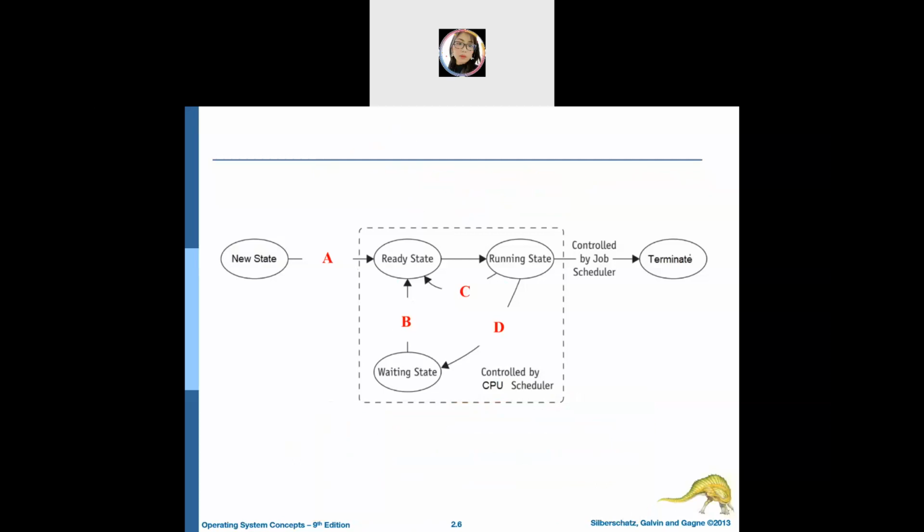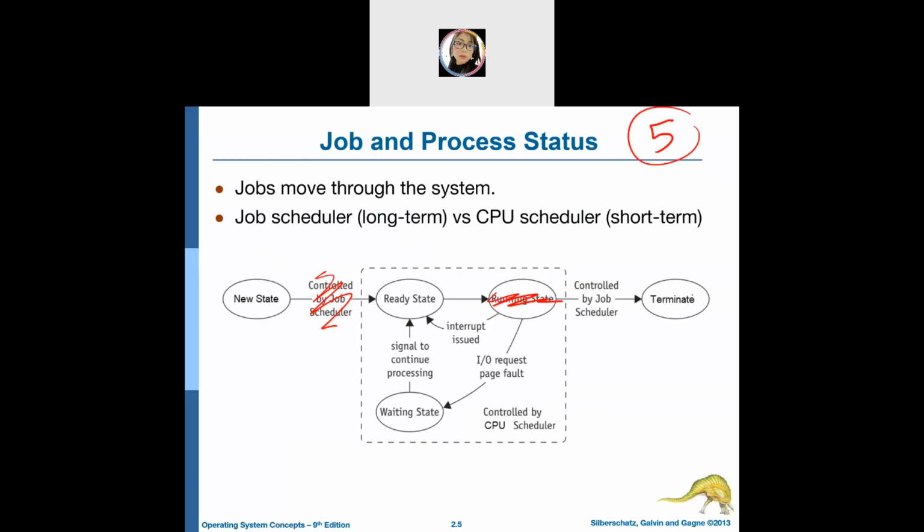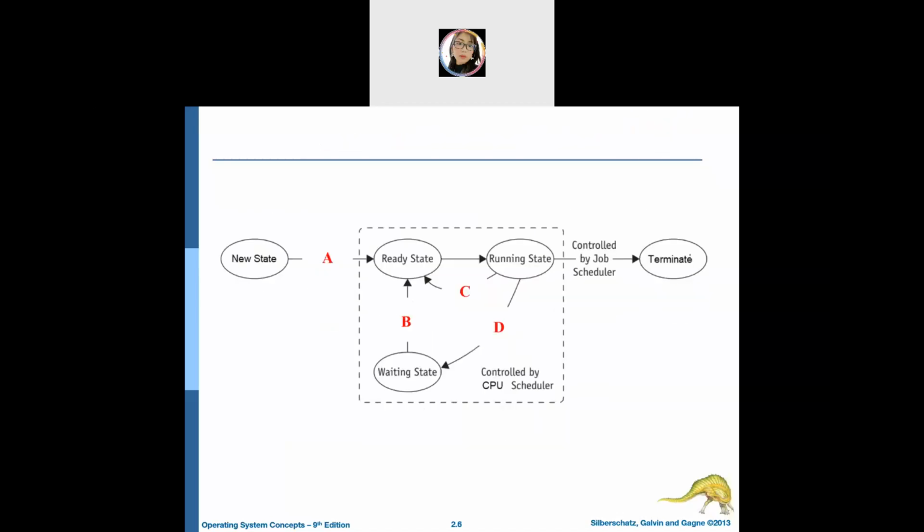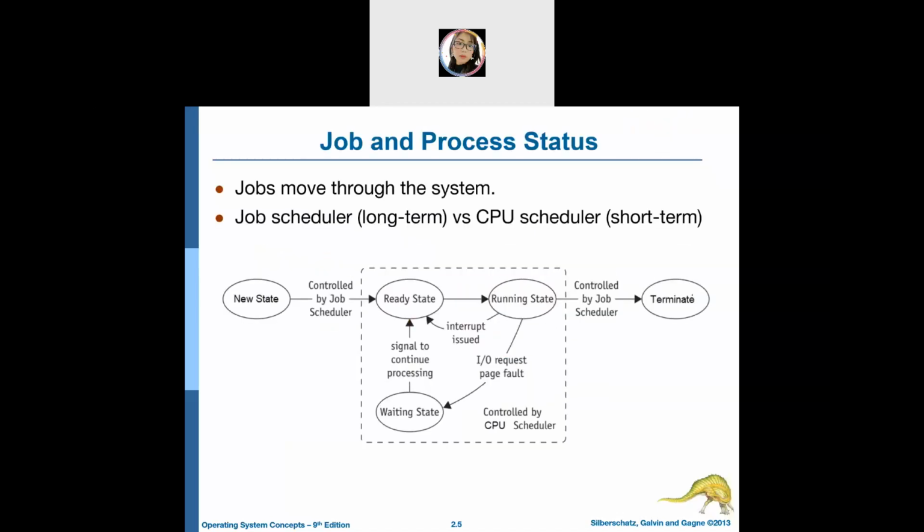So maybe you can try to look into the diagram. What is the diagram, spot equation for your test 1, okay? The example is already showing like this. It can come out for your test 1. Okay, job and process status. This is your 5-step model. You need to remember, okay?